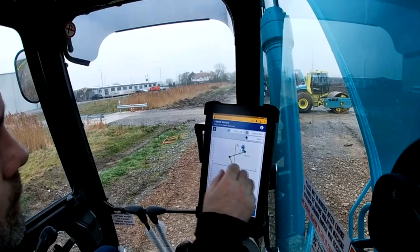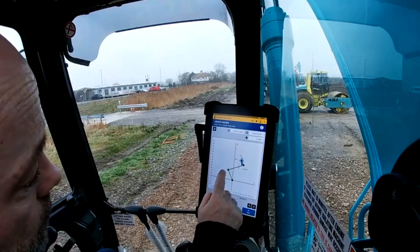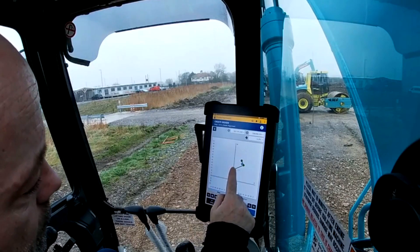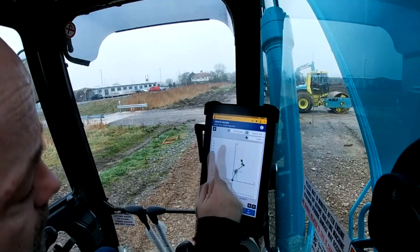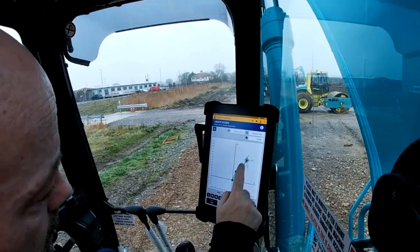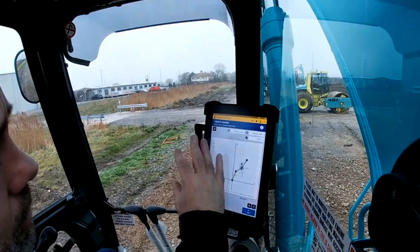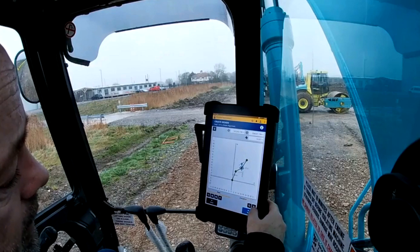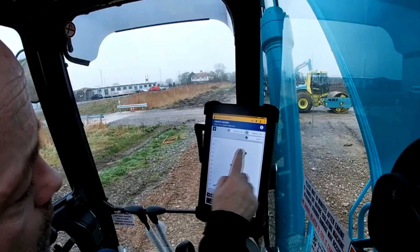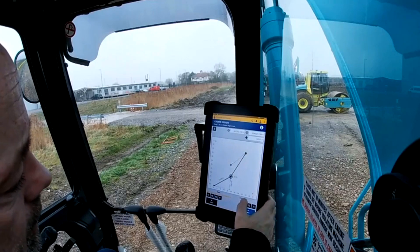This is a top-down view, so I'm looking down on my trench line. You can see that if you're doing a drainage v-ditch you don't want 90 degrees, so you can manipulate this now. Once you've got the points stored you can move them around to however you want them to be — just press and hold and drag to maybe less of a bend. If you're doing manholes then 90 degrees is fine. My first point is too much of a bend so I'm going to bring that in and manipulate it how I feel I want my trench to be. If you're doing batter works you can use it to manipulate a batter to however you want it. Down here is the lock to grid — each one of these grid points you can lock to or reference to. If you want it unlocked and want to go in between the lines just keep it unlocked. If you want it locked to a certain point to give you an exact measurement then just lock it. And that's that done — so then we need to work on the elevation.